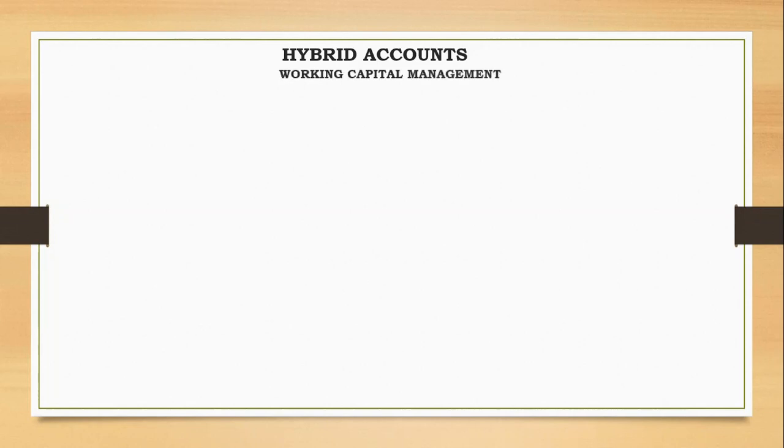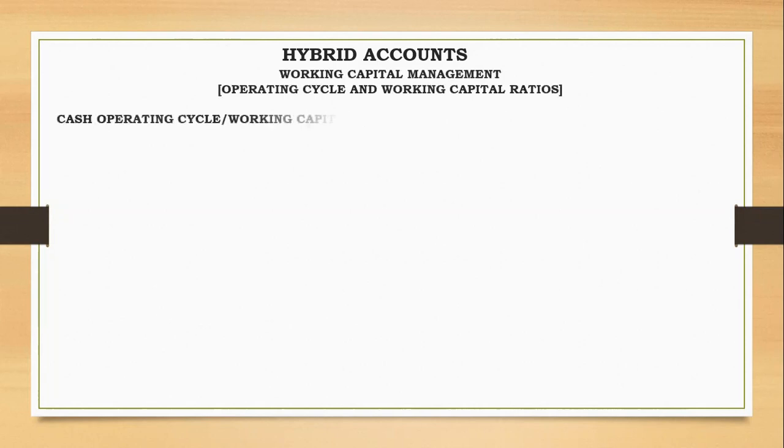Working capital management. The section today is on operating cycle and working capital ratios. That's what we're going to focus on today, so just be ready. What is the cash operating cycle? You can call it the cash operating cycle, or you can call it the working capital cycle. There are several names that you can use here. And what is that now?